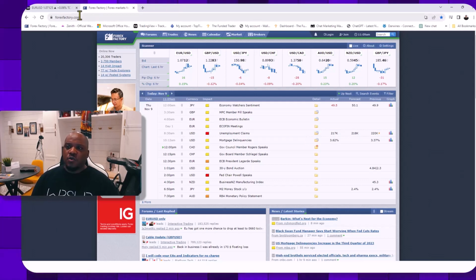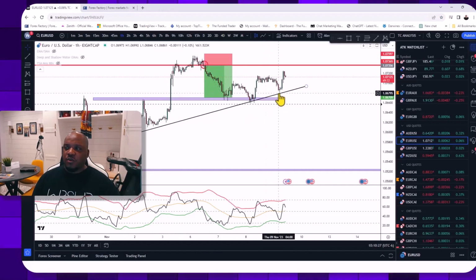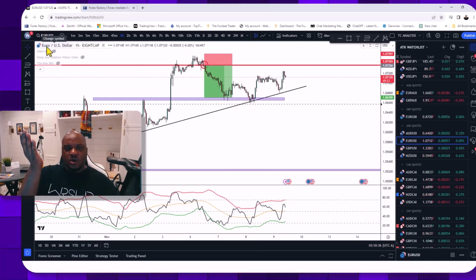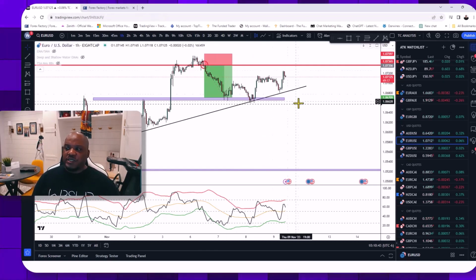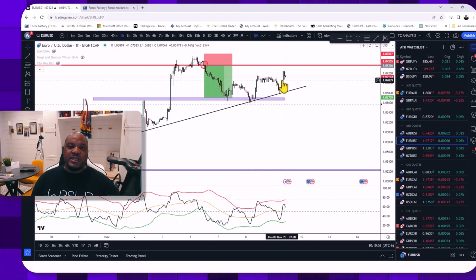When the US dollar is weak, what we can see this morning is that the quote is weak and the base is strong. What does that do? When the base is stronger than the quote, it's going to push price up. That's what we've seen happen: with USD being weak, price pushed up. Now we can see that uptrend continue. That's a fundamental analysis that helps us with the technicals.